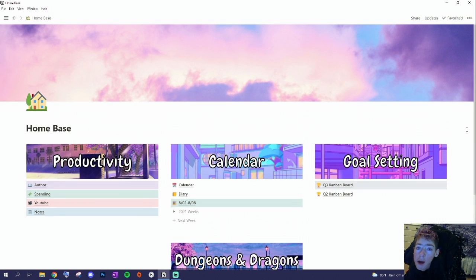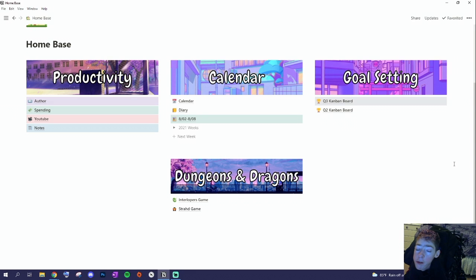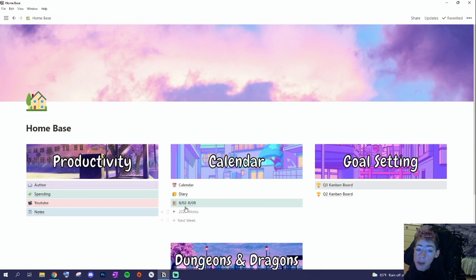So, to start out, I got all these images. I think the header was just from Canva, and for the header images, I think I googled anime background, and then brought them into Canva and added the wording. I'm not sure that I'm completely sold on the group names of everything, or even what the wording is, because some of the stuff does tend to overlap a little bit. I made sure to have my D&D section down here, because that is the most important. Yeah, so let's just get into it.